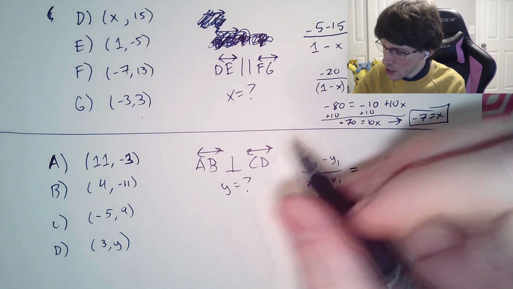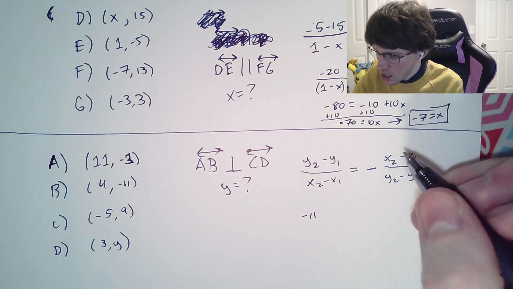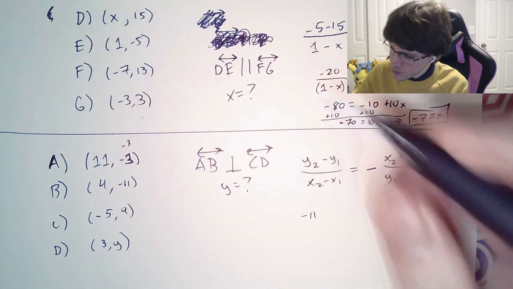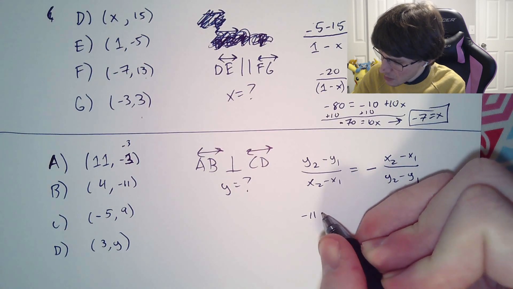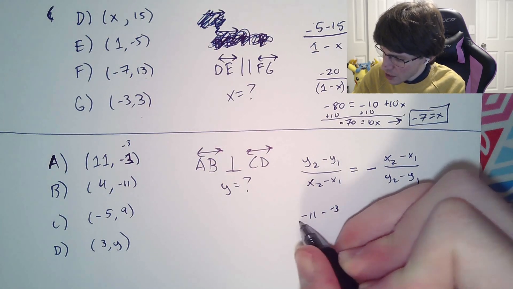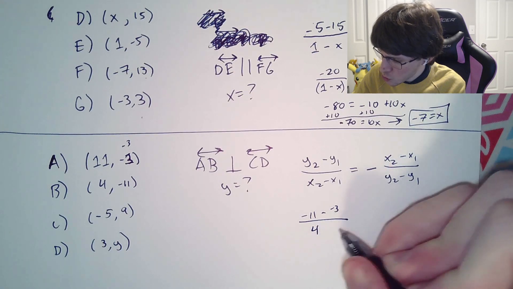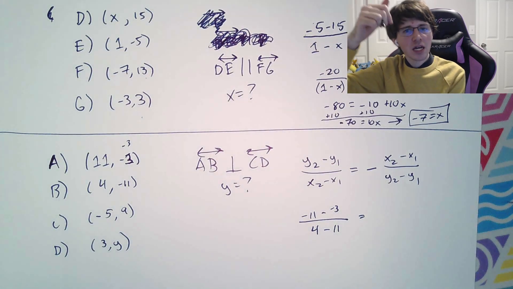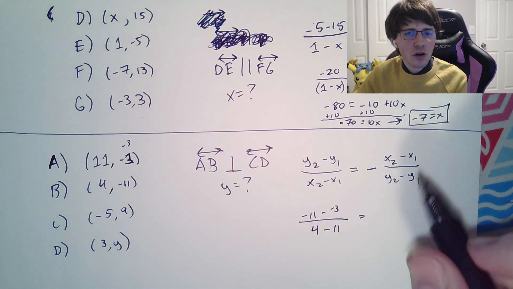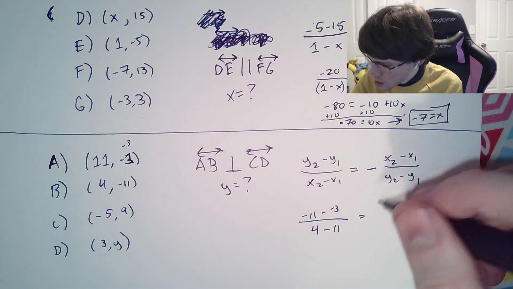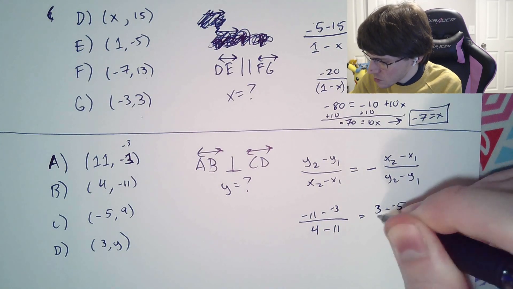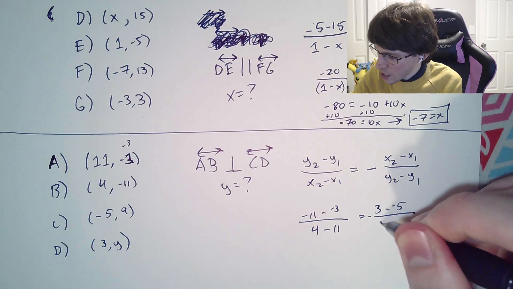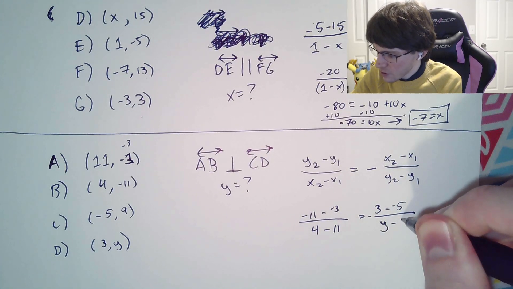So let's do this. On the left-hand side here, we have negative 11. And if you cannot read my handwriting, I apologize. That is a negative 3 here. So negative 11 minus negative 3, y2 minus y1 over, and now we have x2 minus x1. That is going to be equal to, and because it's a negative reciprocal, we flipped it upside down and made it negative. So now we're going to be doing our x2 on top minus our x1.